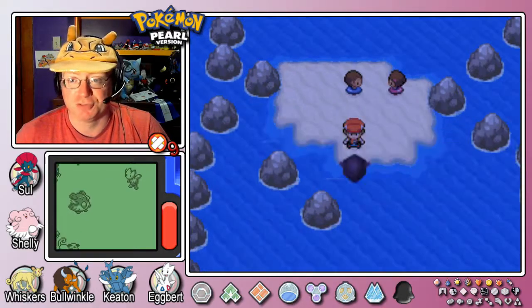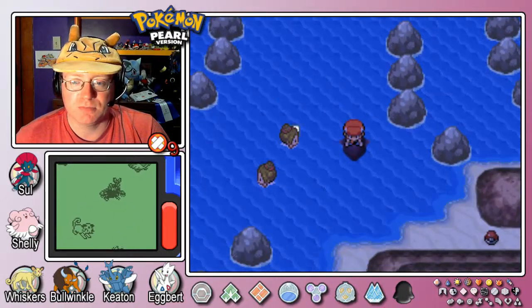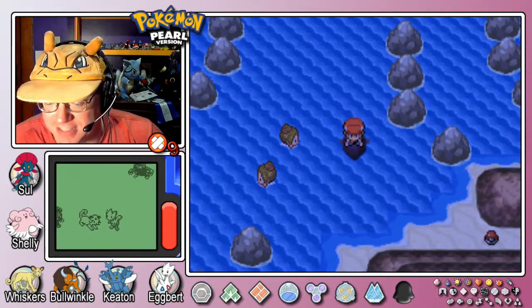Alright, what else can we find on route whatever we're on? I don't even pay attention to the route numbers. All I know is it's water. It's, okay, route 220. More battlers. We got time for, I think, these two last battles.